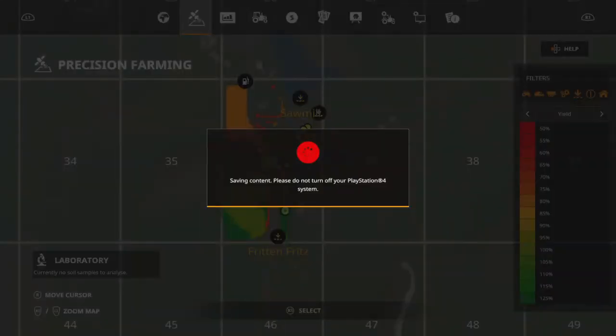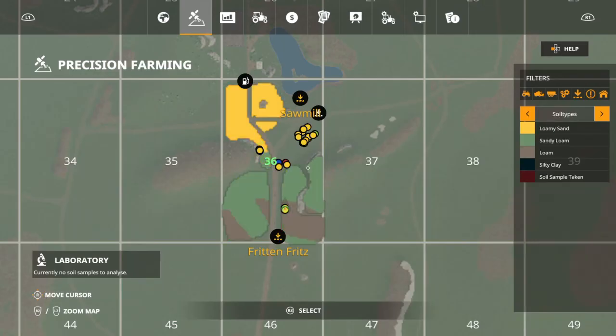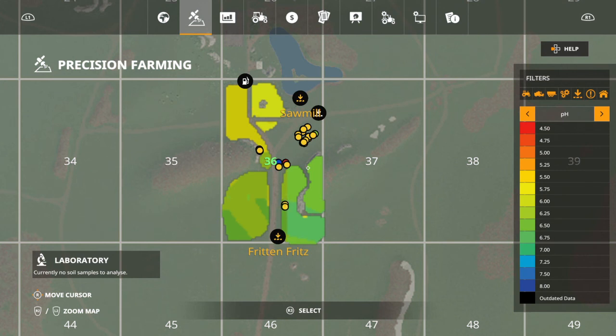Let's take a look at the field from the precision farming menu. I want to look at the pH value for the lime. The pH value is sitting at a pretty good 6.5, which I believe is good for canola.